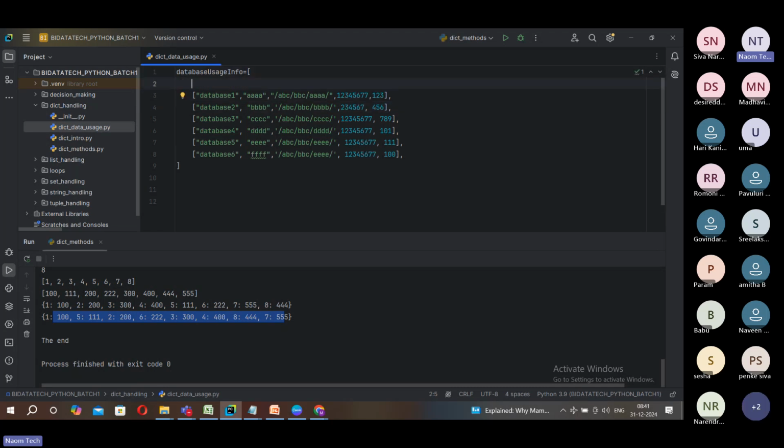So now what is the requirement? We need to get the usage: how much each project is occupying, right? Suppose I have the same project, AAA, and one more record of AAA with a different path. Just giving you a quick idea.